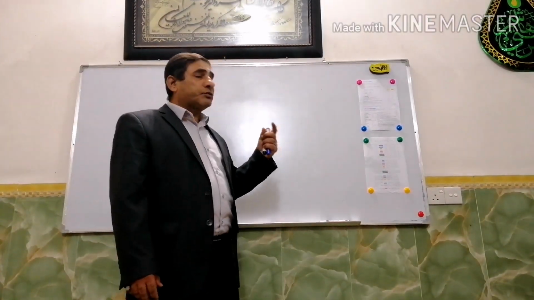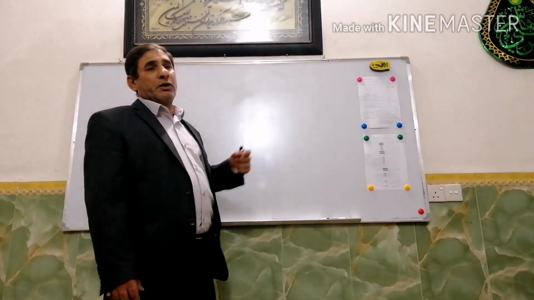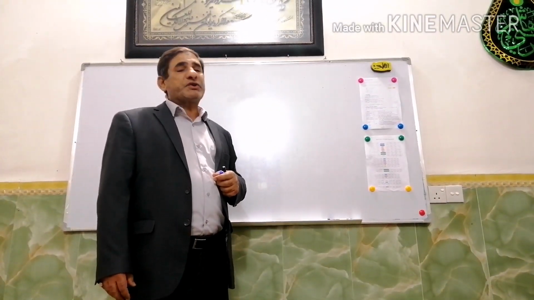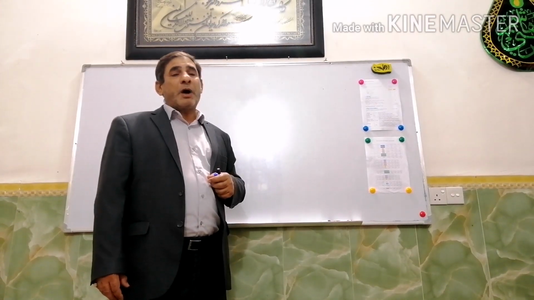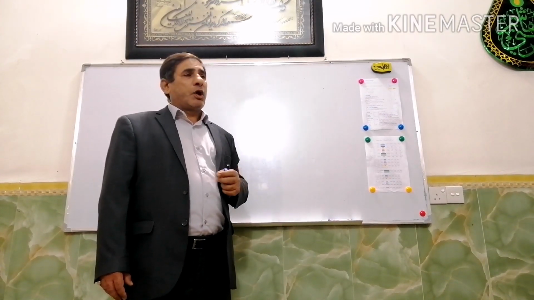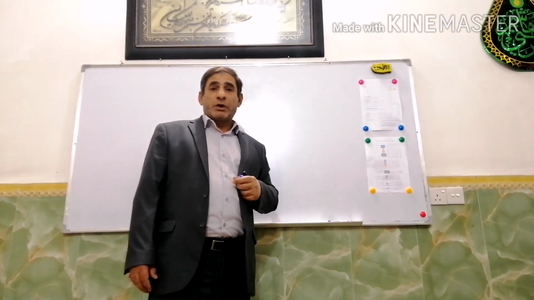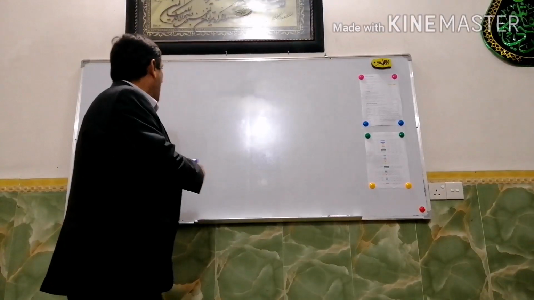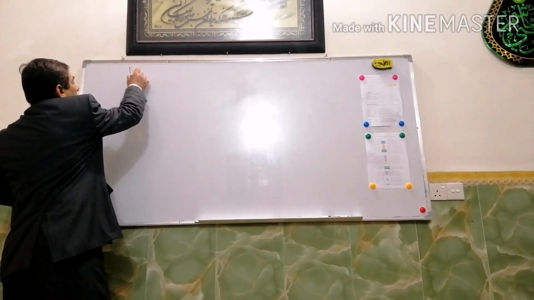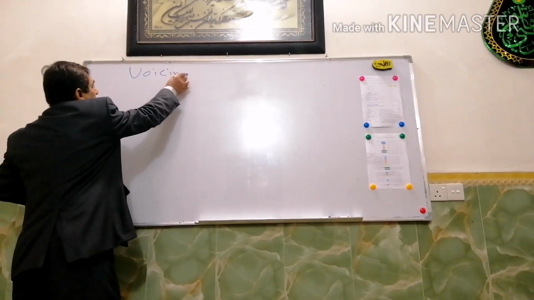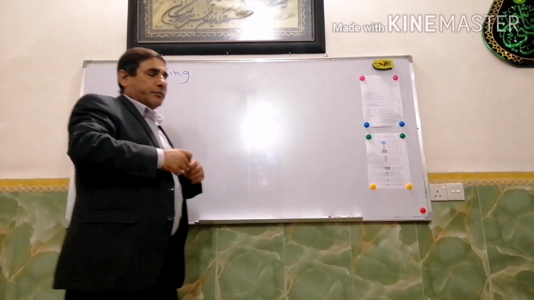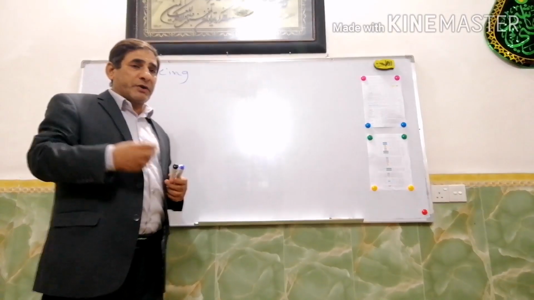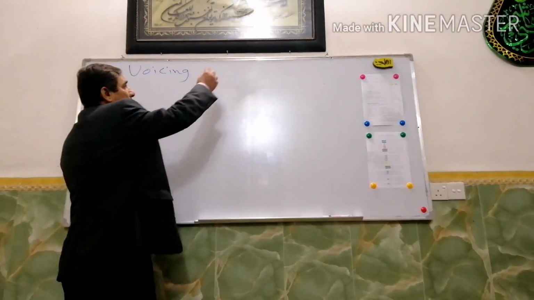And then we move to the third factor, the third principle, which is voicing. What do we mean by voicing? Now, before we go further to talk about voicing, I'm going to give you an idea about the vocal folds. I'm going to draw a diagram to show how the process proceeds.